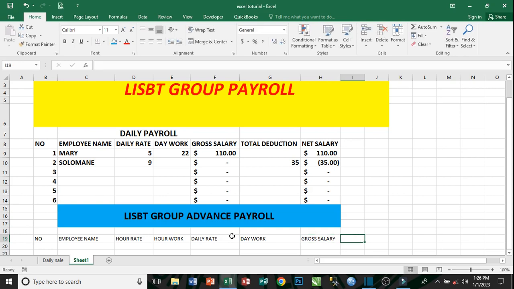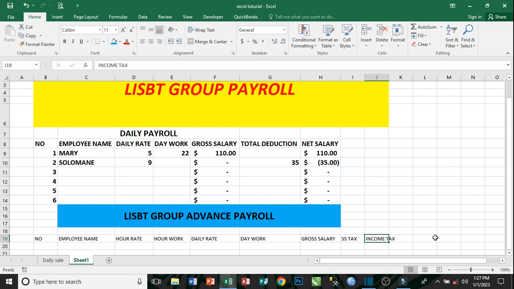So after that we have SS tax. SS tax is a social security tax. The government can take it from you. We have income tax here. It depends on the institution that you are working for. If you have a social security tax, income tax, or any other thing that will affect the deduction, you can continue adding it up as you're moving.